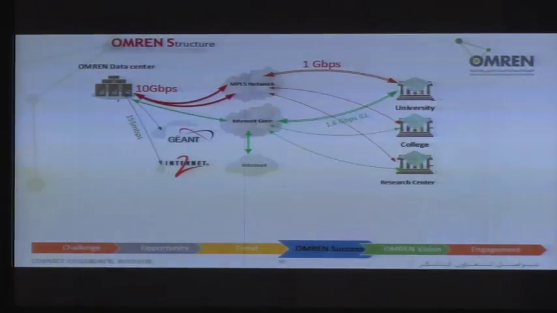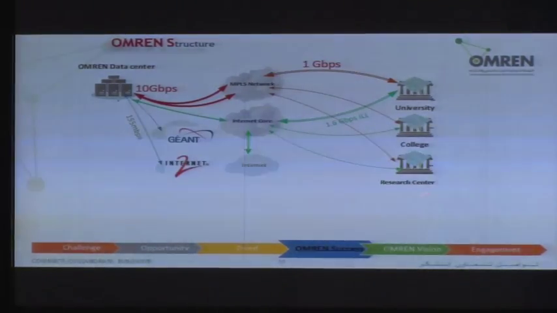So there is a 1 GB line from universities to the mesh, and from the mesh to our data center a 10 GB line, which can be upgraded to 40 GB later. Some universities in America, for example, have multiples of 100 GB connectivity. We will not reach there. Today we are only reaching 10 to 15% usage, so we need more work and more activities.